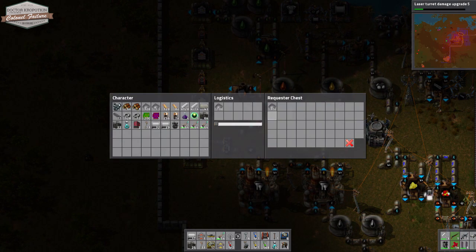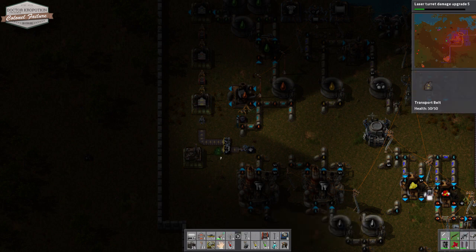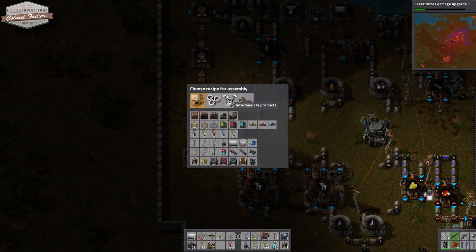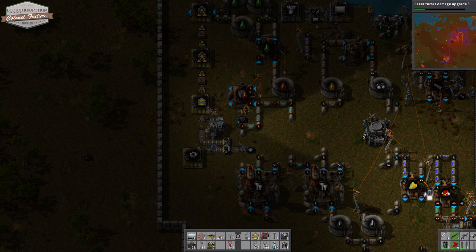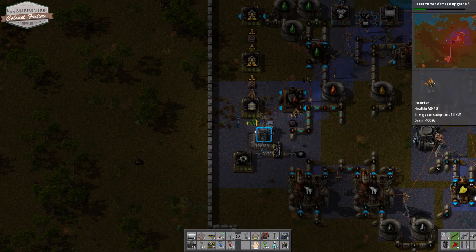You're probably charging up already. You're at 102. Good robots. Alright, so we're going to want those to come out at a fair lick. Put that there. I need another fast inserter to make that work. You're making gears. Power. Okay, right, so we've got gears happening. Right, that doesn't need to be a fast. That can be a regular.